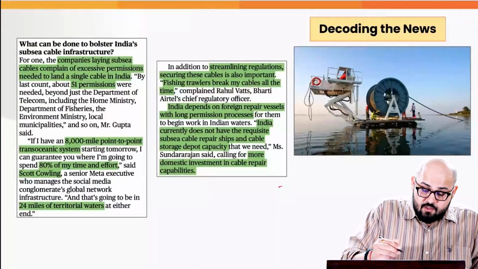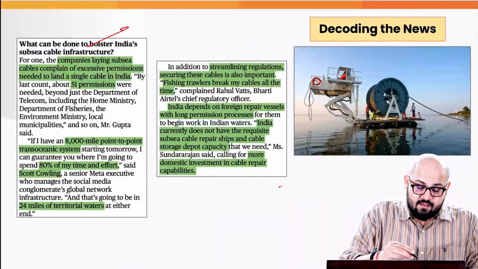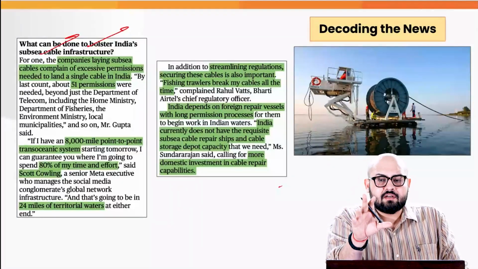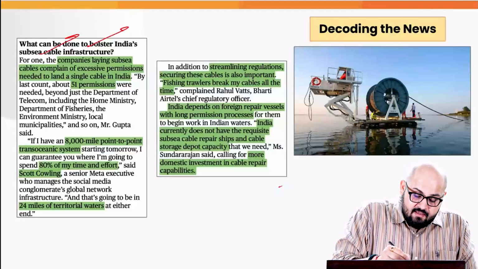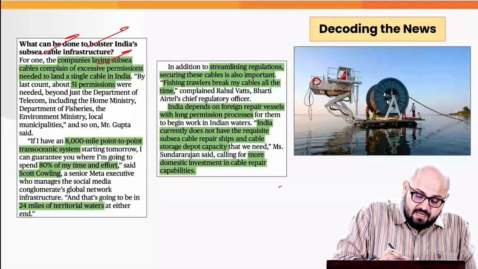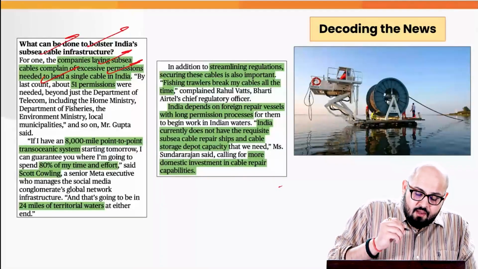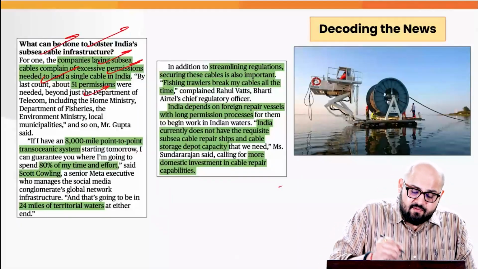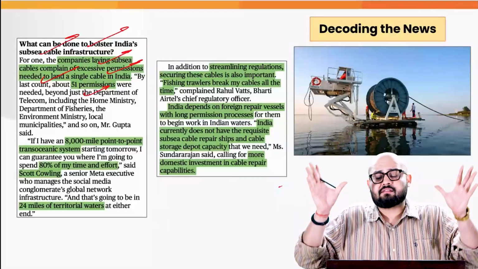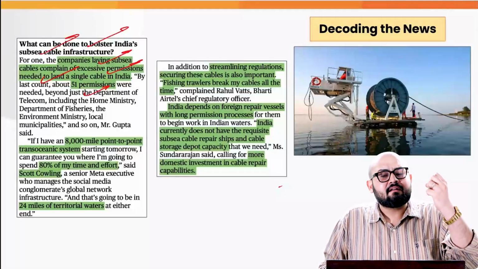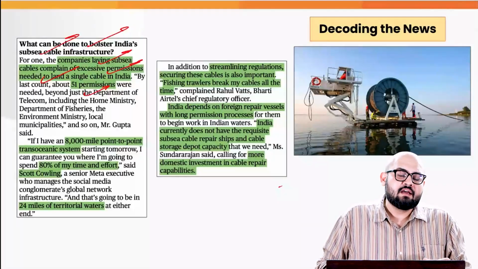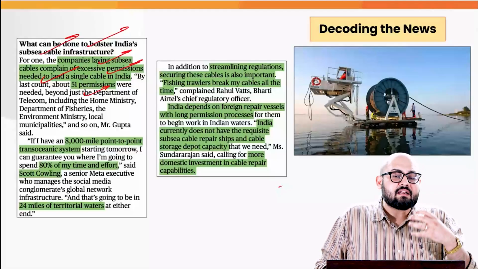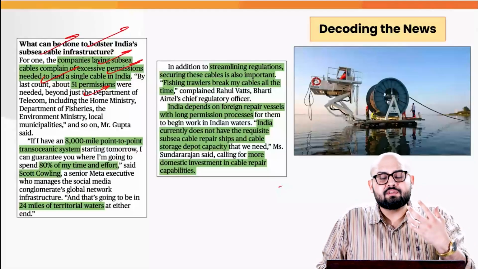What can be done to bolster, to enhance India's subsea cable infrastructure? Now, we have already understood that these subsea cables are very important. What steps can be taken? Companies laying subsea cables complain of excessive permissions needed to land a single cable in India. Almost 51 permissions are needed from various departments. That is our regulatory loophole, right? So we need to give emphasis on providing a smoother regulatory framework.